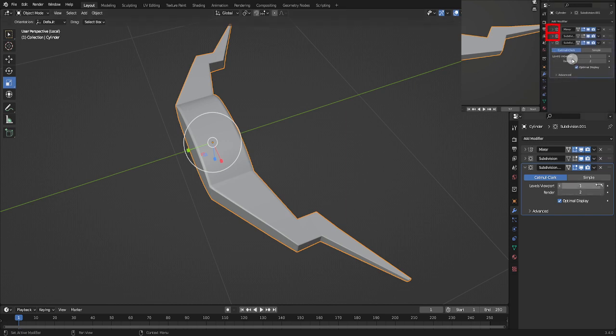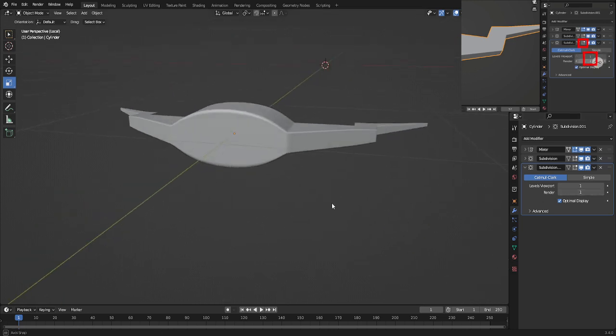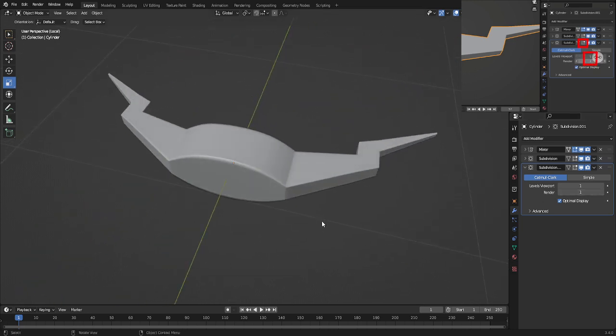Then our default values that we're going to set here are going to be disabled visibility in edit mode. Then we're going to set the value to 1 and 1. Now we're setting this lower because we already are doing 3 different subdivision values, which is fairly high. We don't want to go much more than this. If your computer's starting to slow down, you can always go lower on that. So instead of setting them to 3, you can set them to 2.